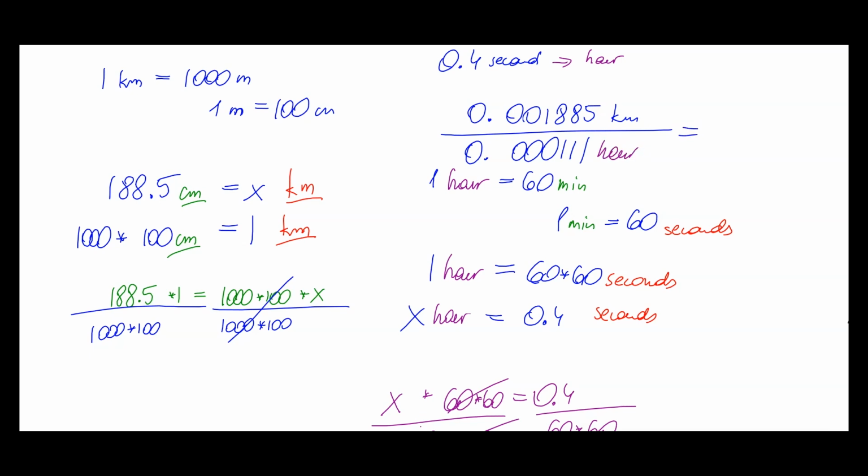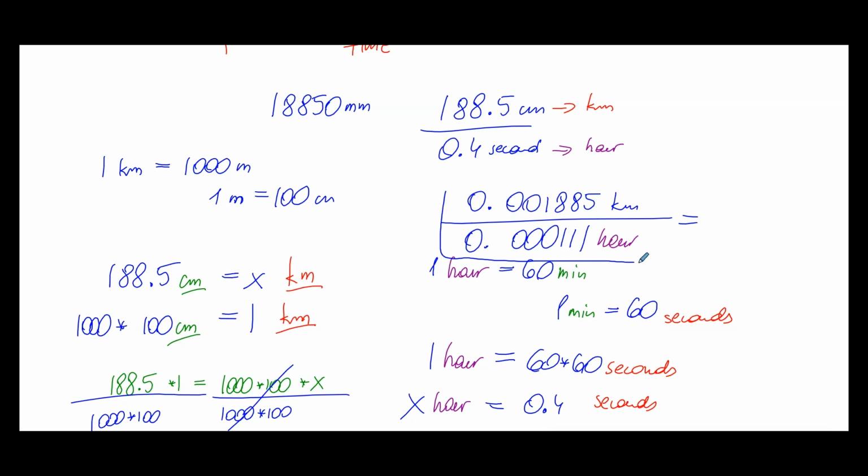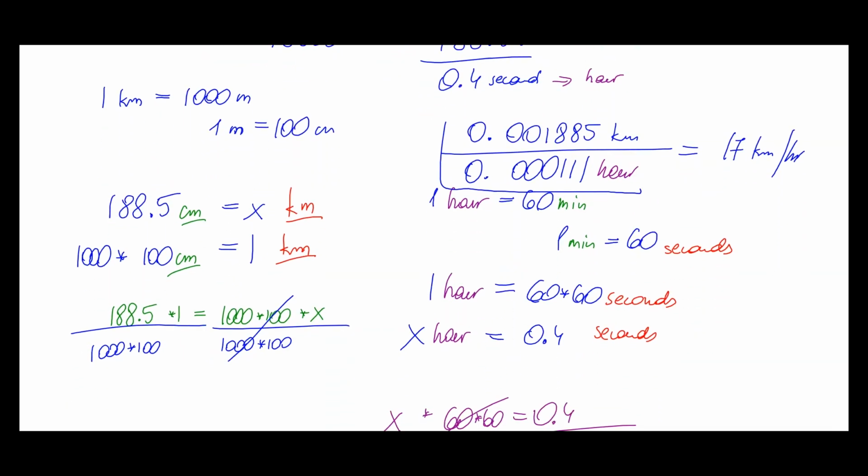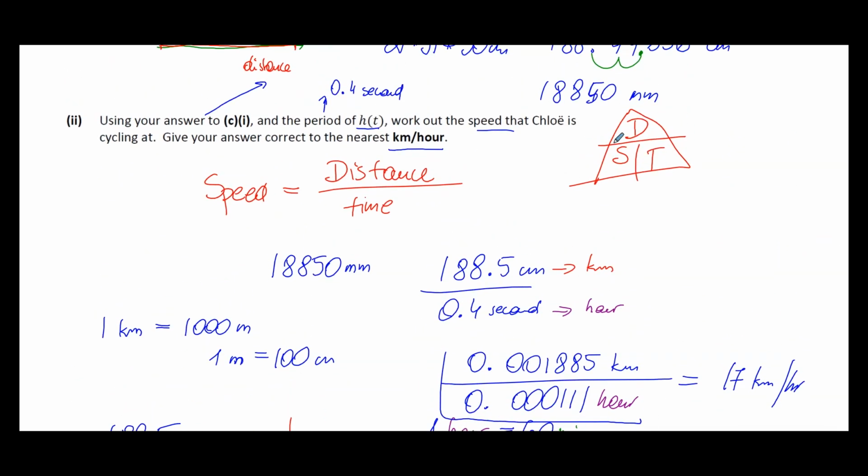So now that we have the correct measurement, we can put that in our calculator, press equal, and we get the answer to the nearest kilometer per hour: 17 kilometers per hour. So that's the speed she is cycling at. Like I'm saying, quite a lot of conversion to do, but that's one thing you have to be aware of with the distance, speed, and time formula. A question that has to do with distance, speed, and time could be in paper 2, like it was here, but it could be in paper 1 as well. It's a kind of traveling topic.